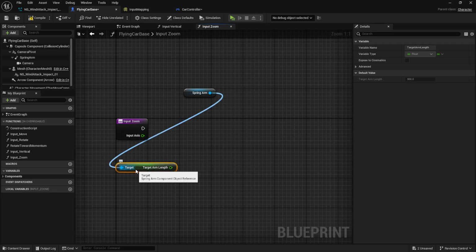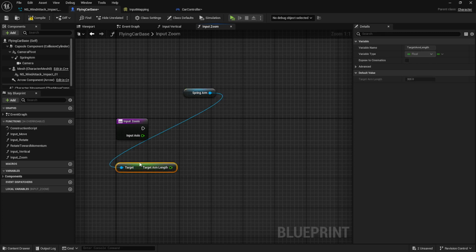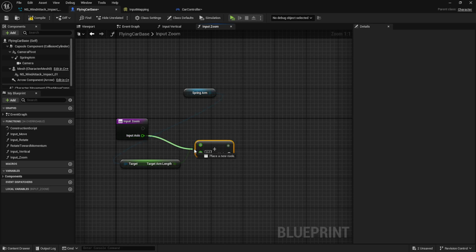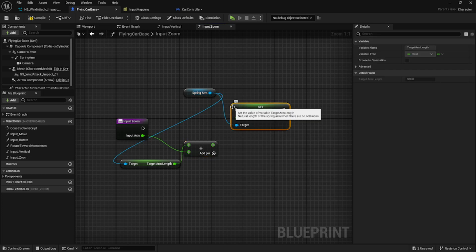Well, this is specifically for the spring arm. It's not for the vector, but yeah, thanks. It's target arm length indeed. Thank you for that. So that should be what we want. We want to take this and we want to add basically the input axis that we get right here. And we want to set that to the new value. So we want to set target arm length. Here you go. And then that's that.